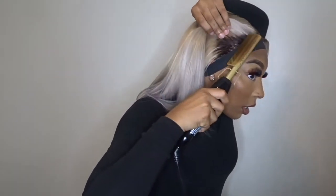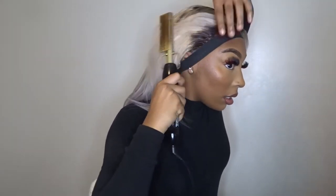Now that the lace is cut and stuff, I could get to the styling. If you know me, you know. We're just gonna try to get this as flat as possible.